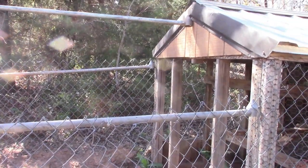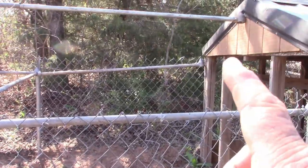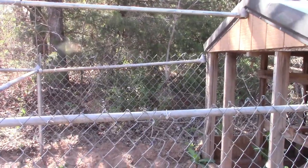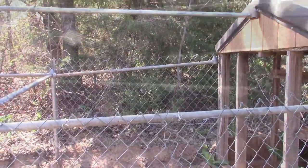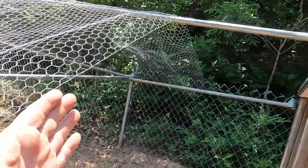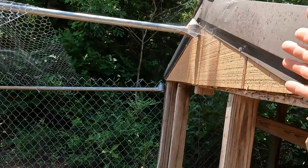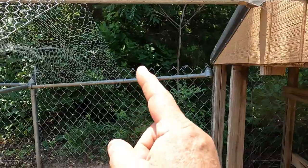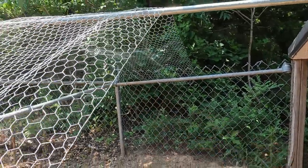The next thing is to put the chicken wire on top, like I did on this section. I have this three-foot roller wire and might put another three-foot section against here - it'll roll up to the edge so I'll be able to attach it and have a completely sealed section. On that end I've folded all the ends over along the fence line.